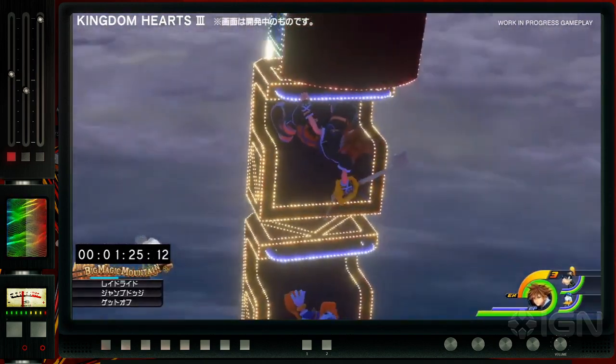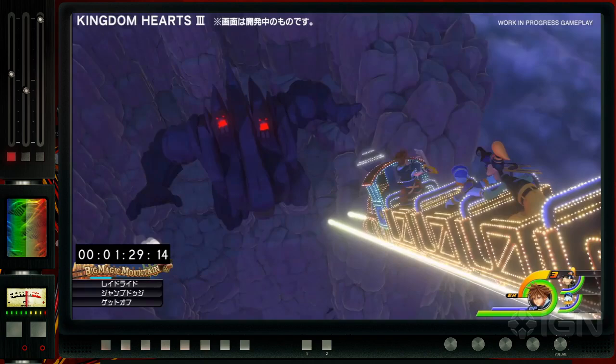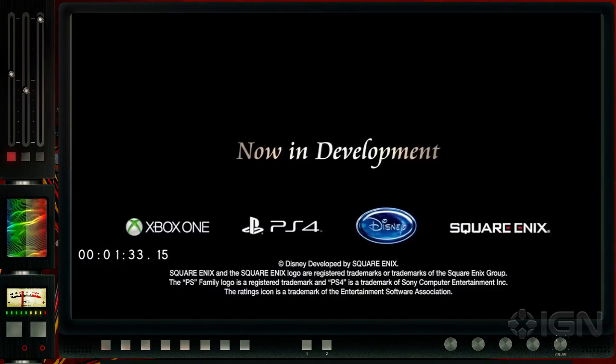Very exciting moment where that just kind of looks terrifying to me, honestly. But the train's coming down. Sora just throws the entire train in them. Now you have it. Now in development.